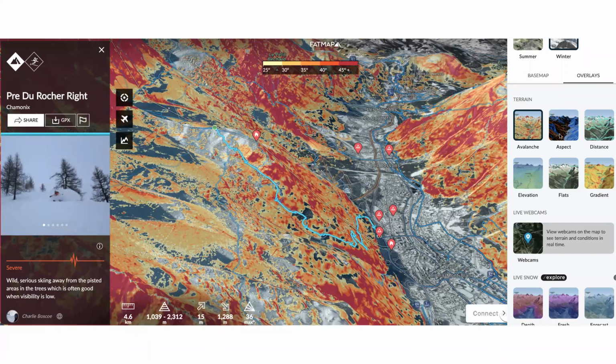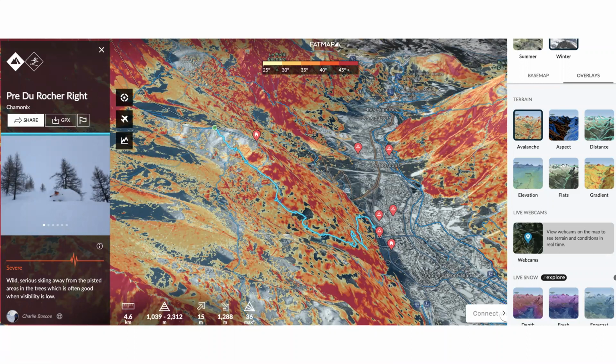But also, I find when I'm in my tour planning, being able to overlay the aspect, where I can see the angle, that way I can choose whether I'm going to be northerly, southerly, southwest, southeast, and get an idea of what time of day I might want to be there in terms of getting the best snow conditions, elevation, etc. So lots of great options there to help with your planning.